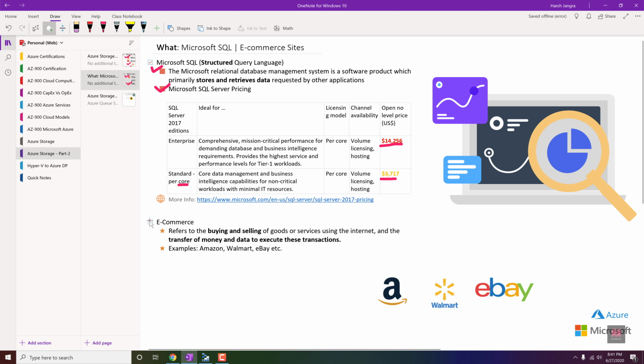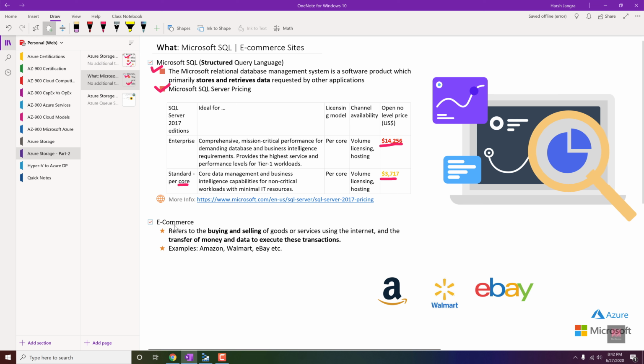But don't worry, I'm not against SQL. I want to repeat this because maybe developers are watching and they will say, hey Harsh, why are you telling us to go for Azure Table Storage? We are happy with SQL Server. Please enjoy SQL Server. I have no problem, but this is for those people who would like to start their business and would like to store their information in the cloud. I think it's a great way, because you just need to manage your table, not a storage. So it's really a great way.